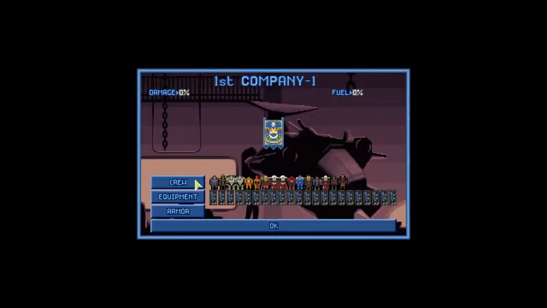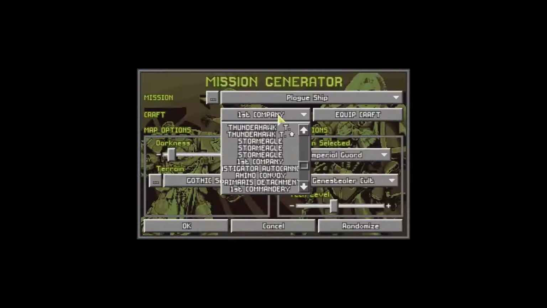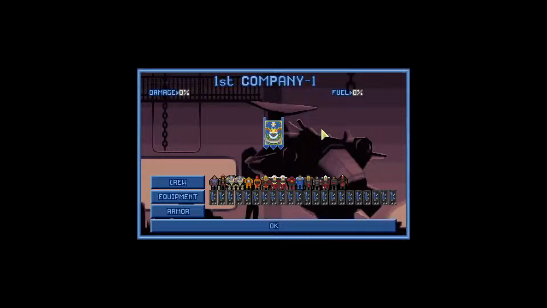You can equip your craft. Oh yeah, I didn't show that. But you can choose different transports from this menu. And this basically allows you to choose whatever transport you want to use. The only issue here is you have to manually, from your save files, put in what soldiers you want. So this is good if you want to see what a mission might look like as practice before actually doing it. But you often don't know what the enemy roster is going to be entirely composed of, but you can get an idea.